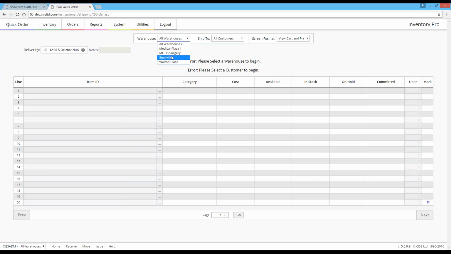What I want them to be able to do is keep track of the inventory in each one of, like you said, you're calling them warehouses. We have basically four locations, 4 standing buildings. Okay. And we have them listed here in your system as warehouses. It's Medical Plaza 1, Moe's Surgery, the Snellville office, and Walton Place. Okay, so I'm going to have team leads in each one of those locations that will let me know when they are low on something and when we need to order something.